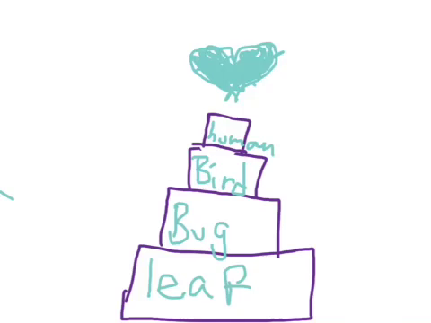A pyramid is to show organisms and classify them, and the reason why it's shaped the way it is: leaves are at the bottom of the food chain. The second most are bugs. They are the second lowest. The birds are second to the top of the food chain, and the humans are at the top of the food chain, and they are the smallest of all of the organisms.